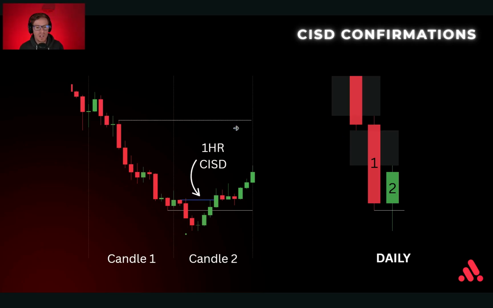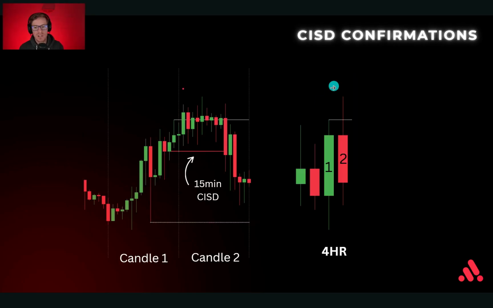We jump onto a lower time frame pair, and you can see over here we get our CISD projected in the candle 2 area. We wait for price to break above the CISD, and that is where we look for an entry. When price breaks above the CISD level, it confirms the sweep as being valid and the manipulation being valid. So it's a stronger confirmation to enter, knowing that there is going to be this change in state of delivery of the market from this downward state into this upward state.